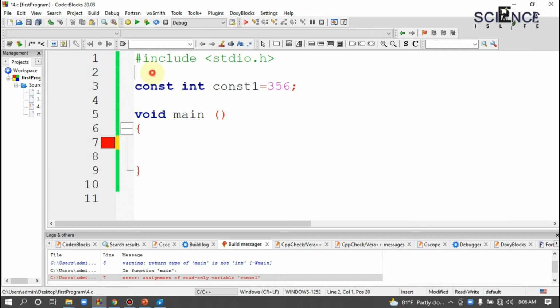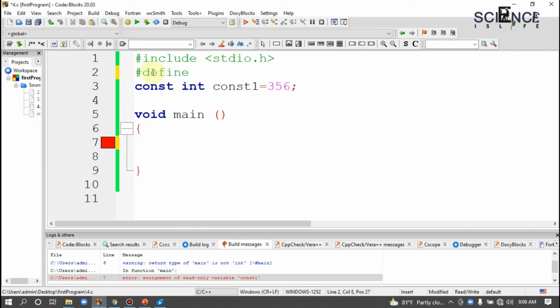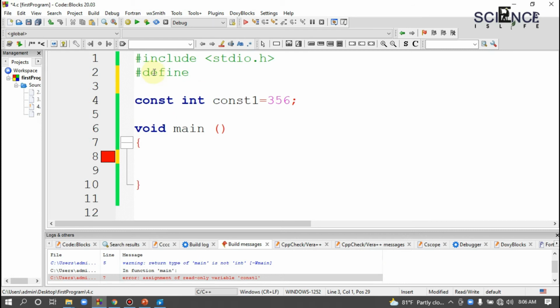Let's try the second method by using the #define preprocessor, right? Using the #define preprocessor, let's say our constant is const2 and I am going to give it 56.98, right? This is the name of my constant and this is the value of my constant.